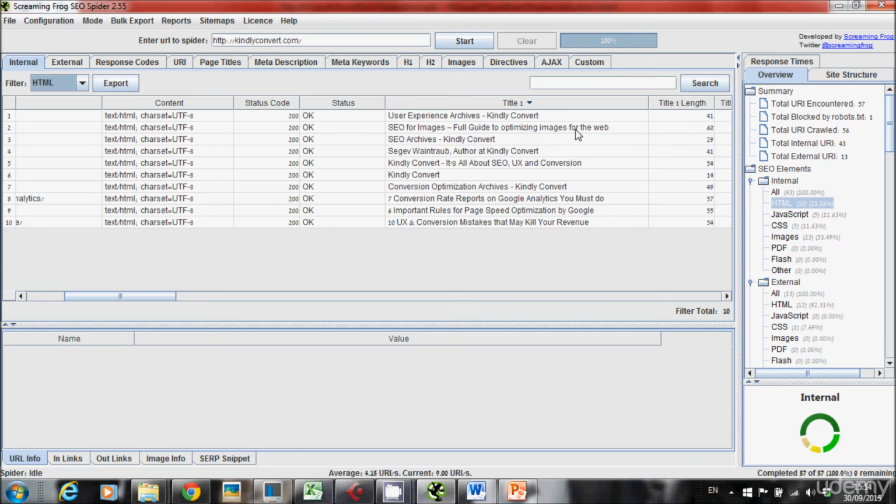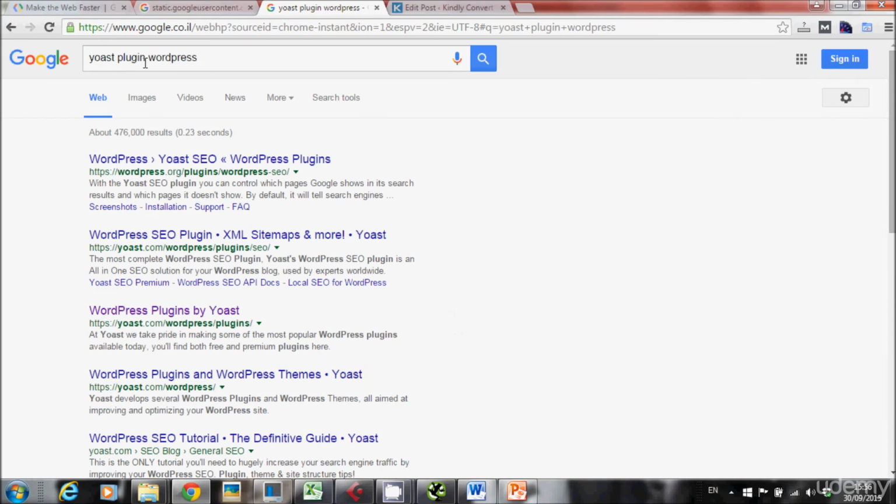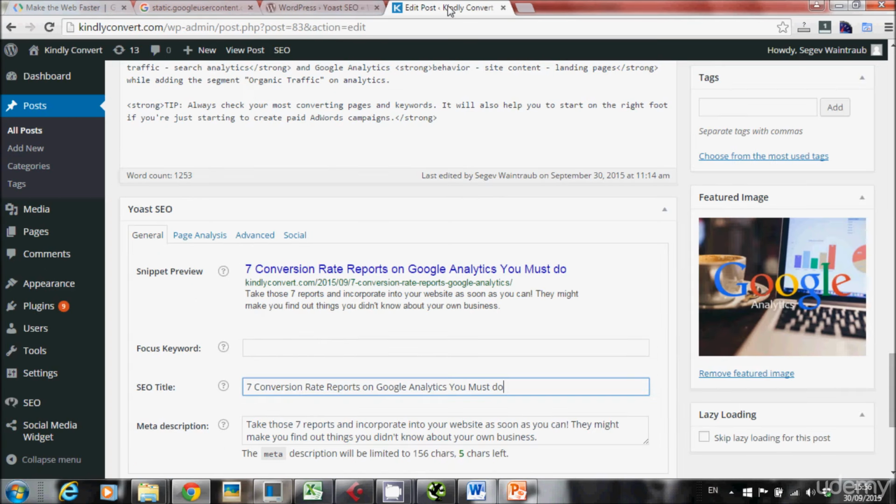But how do we implement the title tag in every page of our website? If you're using a CMS, any kind of CMS, you should find out where in your CMS there is a field that says fill your title tag here. If you're using WordPress, that will be the easiest way. For WordPress, you have the Yoast plugin. You can download Yoast plugin from here, or you can just install it through your WordPress system.